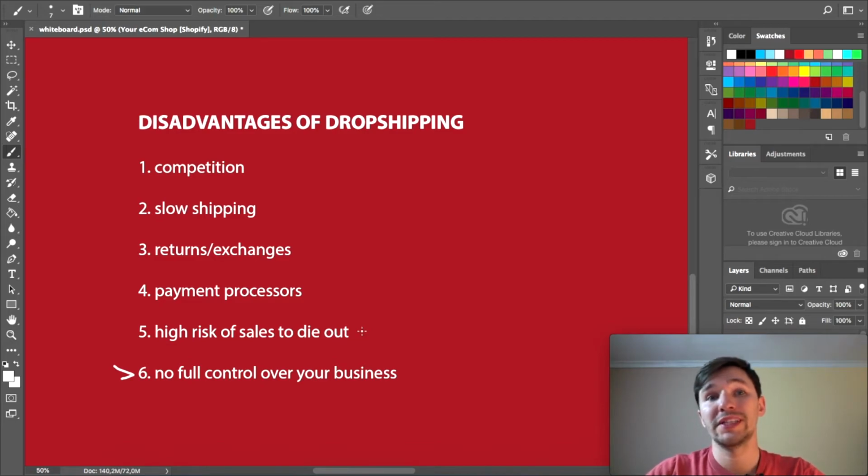For that, you definitely need to source the product to your warehouse, store it in your warehouse, and take full responsibility and control over your e-commerce business. Just as a simple example, during the Chinese New Year, which is approximately in February every year, the majority of merchants just close their business for something like 2 to 3 weeks. And during this period, imagine you're getting new orders and you cannot fulfill those orders just because your supplier went on holidays.